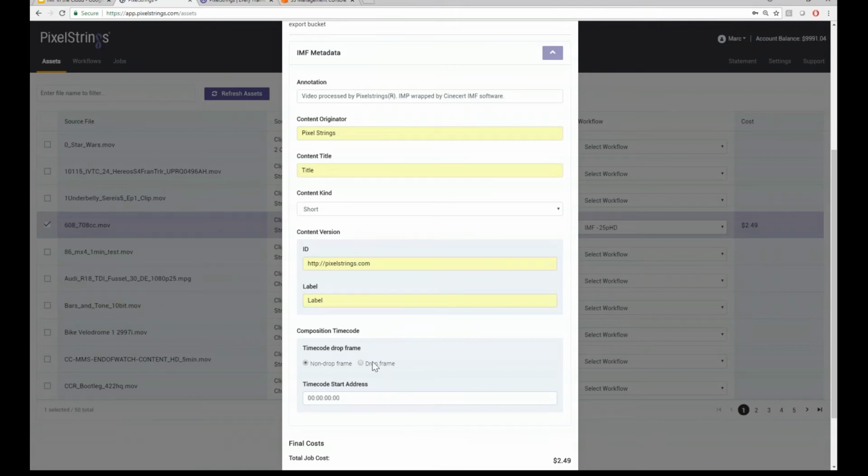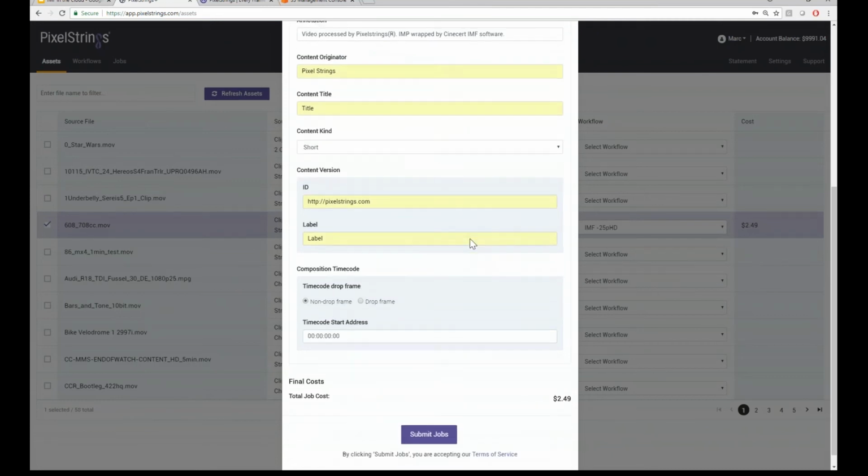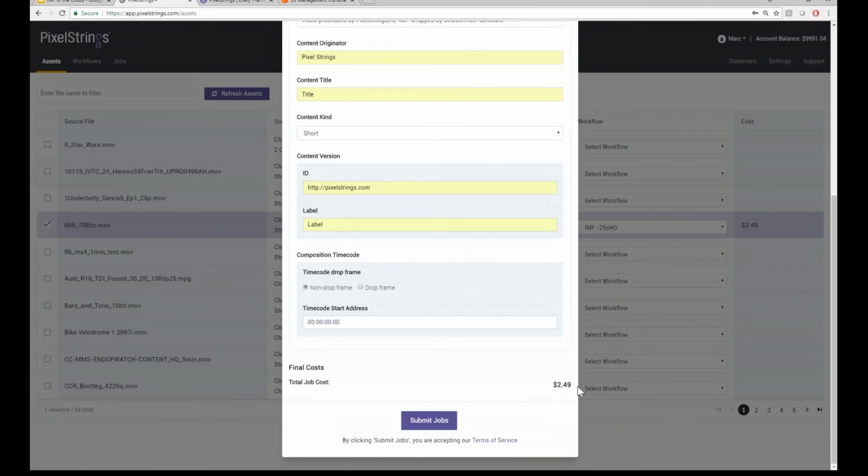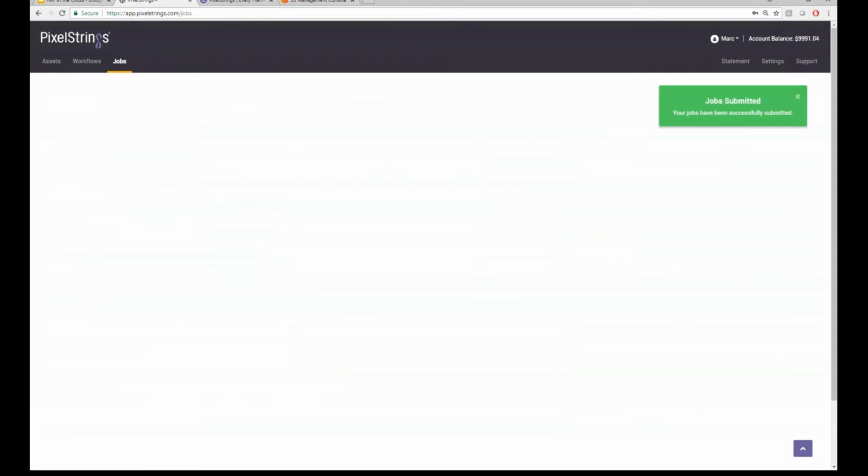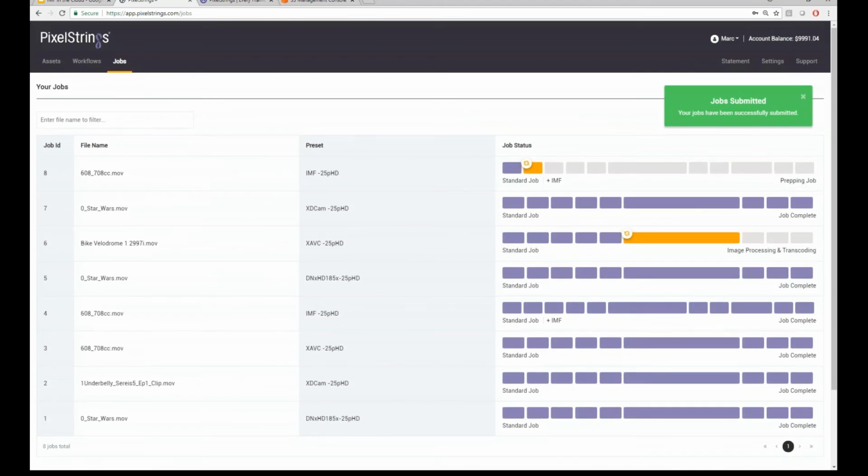Okay, and you can see here that our other jobs are still going. One is actually done, and now we are kicking off our IMF job here. So I'll show you around a couple other places in the interface here, and we can check back on this as this file progresses. So we've sent through a handful of jobs, as you can see here. The next logical place that I can go is the Statements tab. So let me head over there.